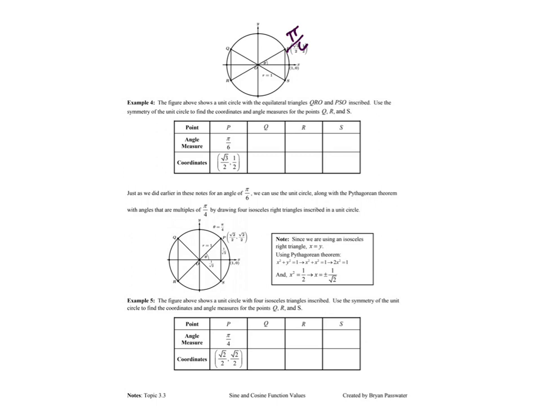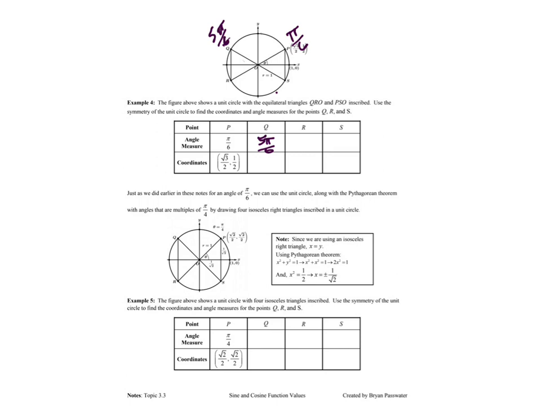Okay, so here's a thought. I have had you count pi over 6. That's 1 pi over 6. We would have 2 pi over 6, which we would call pi over 3. And then we would have 3 pi over 6, which is pi over 2, right? And then we have 4 pi over 6, and then we get to finally 5 pi over 6. The other option, besides counting forward like that in increments of pi over 6, is to go to 6 pi over 6 and backwards 1.